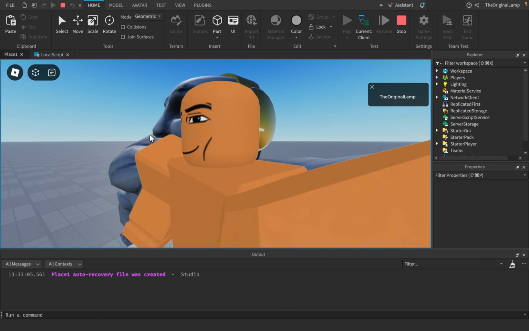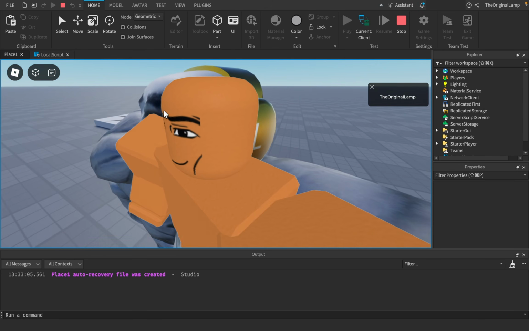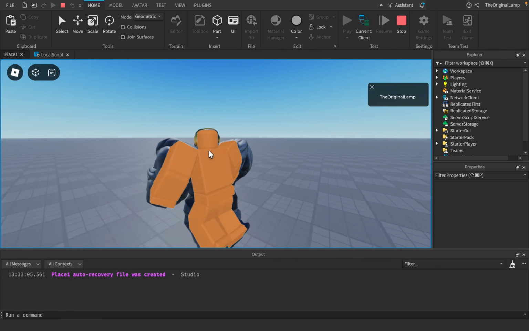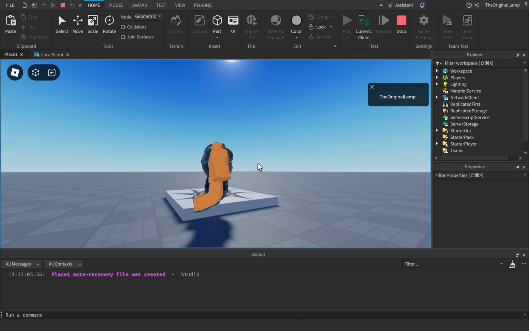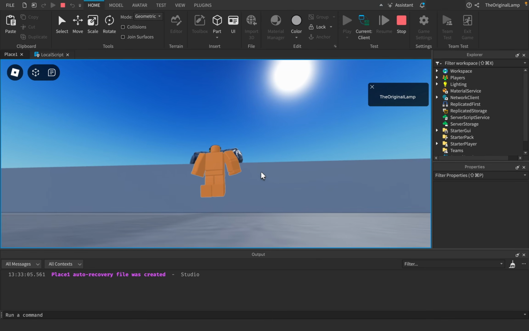This arm, right? It's literally blocking the face of the head, even though it shouldn't. The head should technically be in front of this arm, but it isn't. That's basically how GUI works. And I can actually show this to you as well. If I were to stand here, the character isn't seen through the spawn location, but the GUI is, because all this is just a set of images.